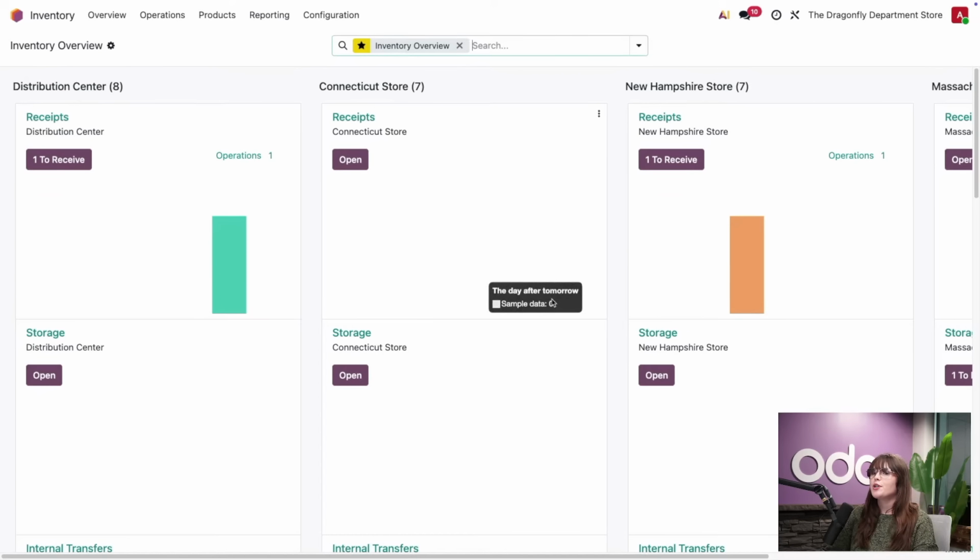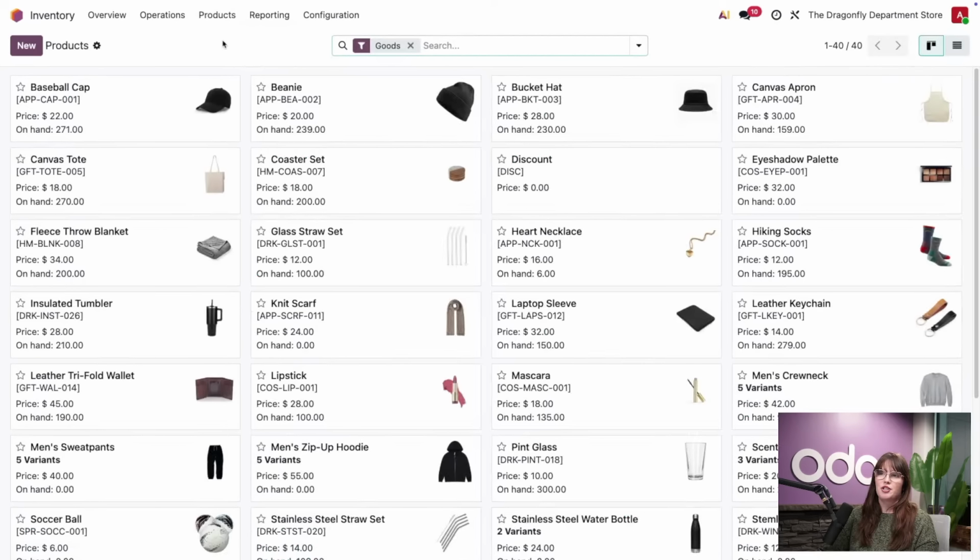What you're seeing on our inventory screen right now is a dashboard of all of your fulfillment needs. Whether you need to fulfill any online orders or in-store orders, or any of the shipments that you're going to get in from your vendors, those are all displayed to you here on this dashboard. We're going to first focus in on creating a new product. And as Dan mentioned, we are going to see how we can make a product one time, and then that's going to be available across all of your channels. So we'll see how that flows seamlessly into your e-commerce, point of sale, and the back end of your system as well. Here you're seeing a Kanban view of all of the different products that are currently in your catalog.